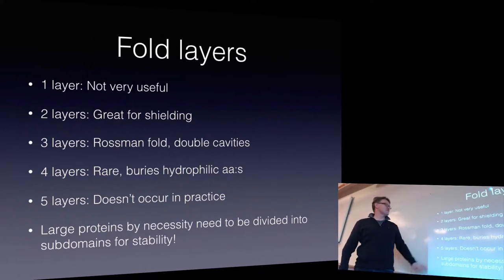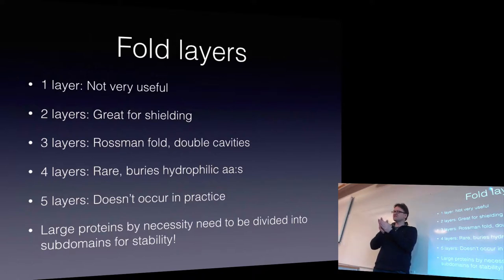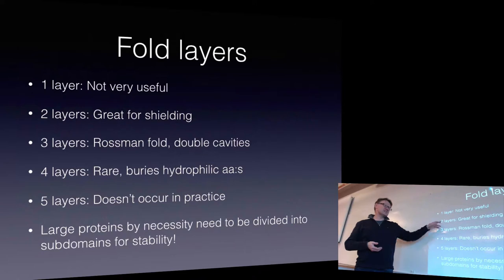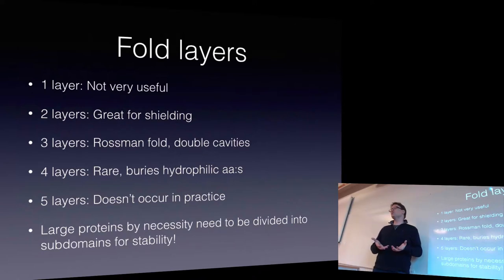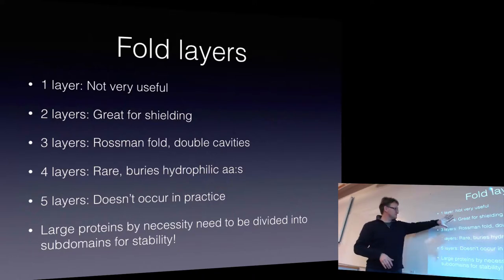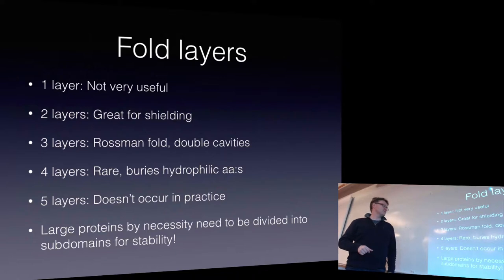Two layers, we're in nirvana. This is the fatty acid binding proteins, the smallest things you can imagine. They're great for shielding. It is also small and efficient. And while I said beta sheet here, it doesn't say sheet, it said layer. The myoglobin fold, the globin fold is almost like this, right? You have one small cavity, one small hole in the inside where you bind the protoporphyrin group, the heme group, and then an outside. So if you want to keep things simple, stay there.